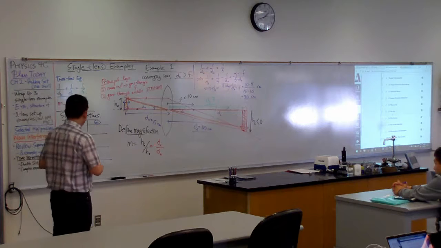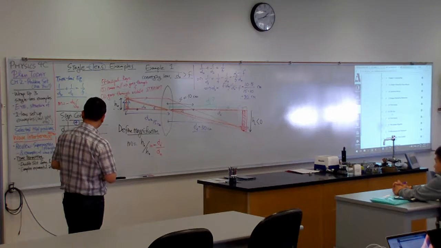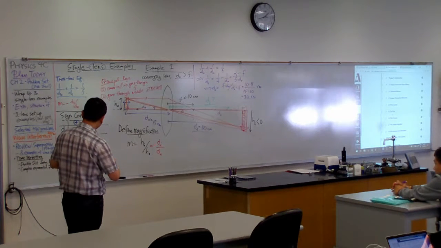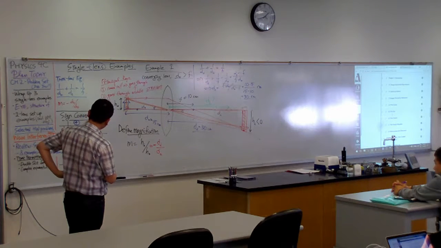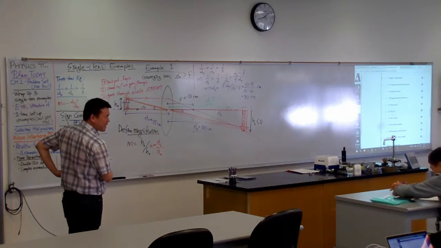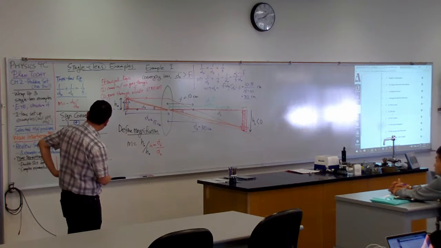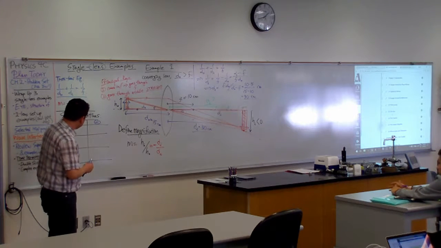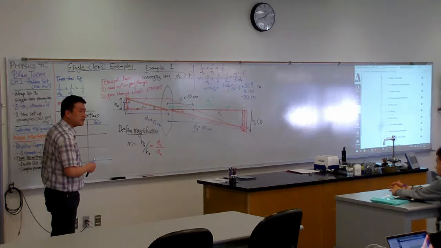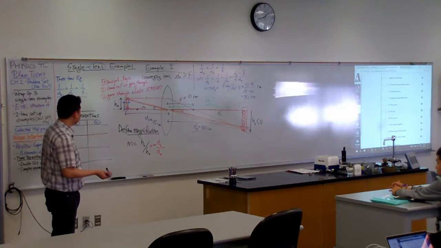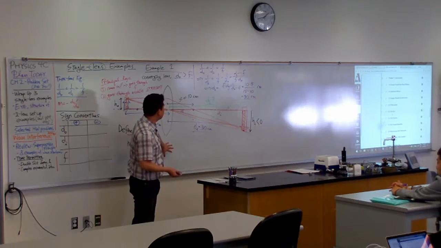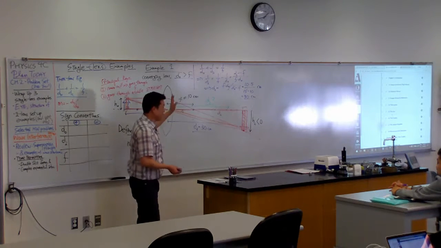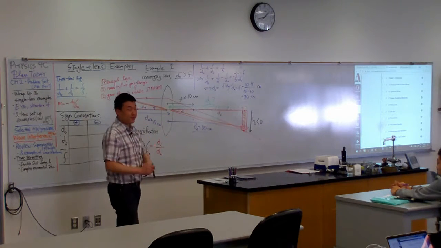Okay? I think we might have enough information to say when the image distance and focal length are positive. When would you say focal length should be positive? Like, what do you know about this arrangement that would be different from the other example that we looked at last Thursday?